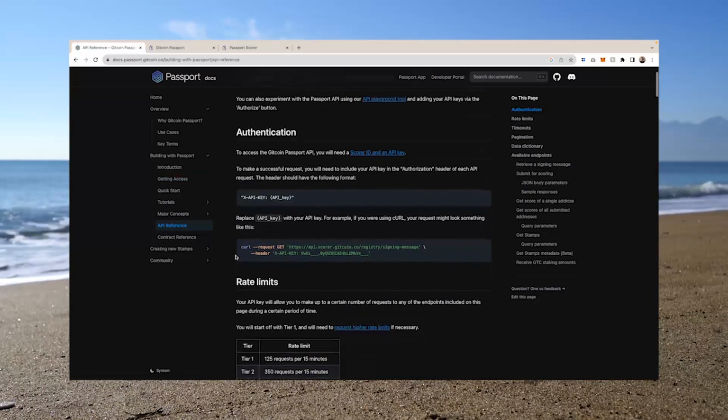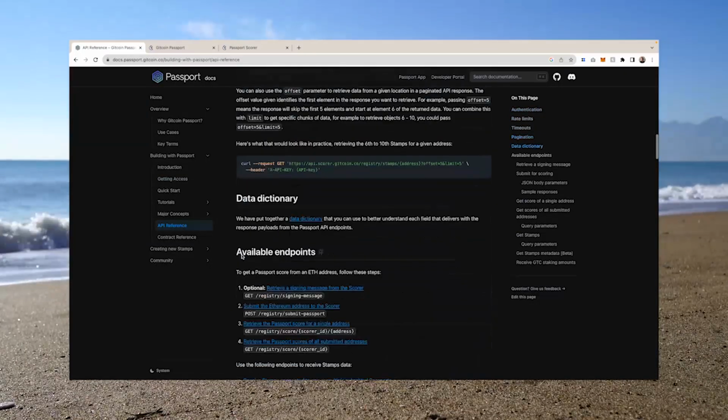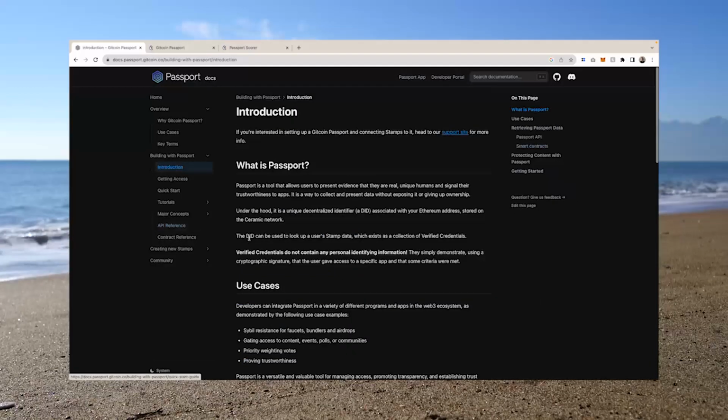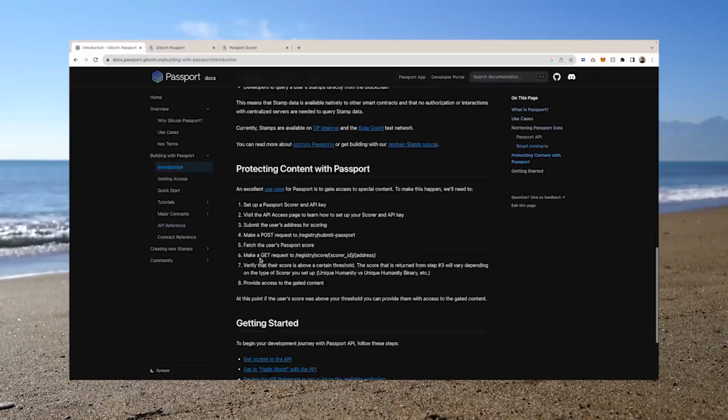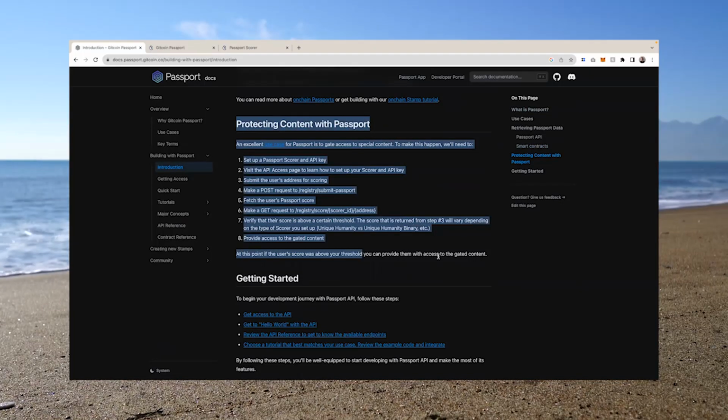With the API, you're going to have to submit the Ethereum address that you want to score, and then you can pull the score using one of these two endpoints. So we have all of that listed back on the introduction page once again in the protecting content with Passport, so you can learn about that.